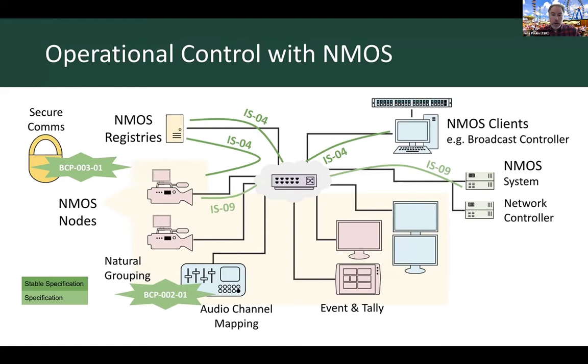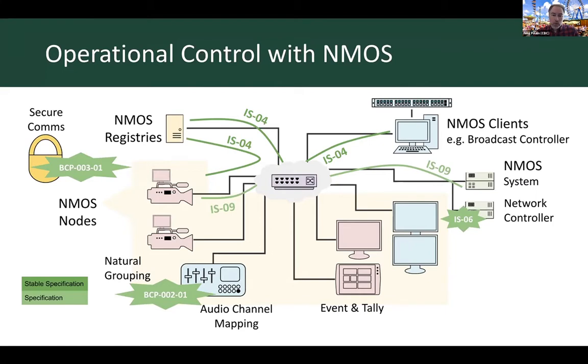From there, it can establish connections. But before that, in some cases, the network is controlled by a network controller, the case of a software-defined network. And the first step before establishing a connection of a flow between a source and destination will be to establish a route in the network. So IS-06 is there to talk to the network controller, or eventually other APIs that are proprietary to each of those network vendors.